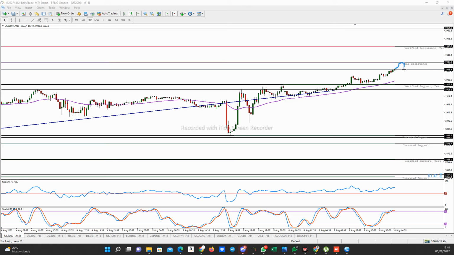If a red candle comes down, on the next red candle you want to enter a sell and take your profit at 1922.9 for the sell, right? So for the buy, if price breaks above this weak resistance, you want to buy and take your profit at 1950.8. Then for the sell, if this weak resistance is too strong and it starts to come down, you want to take your sell after a bearish candle has formed. If a bearish candle has formed below this weak resistance, on the next bearish candle you want to go in for that sell and take your profit at 1922.9.